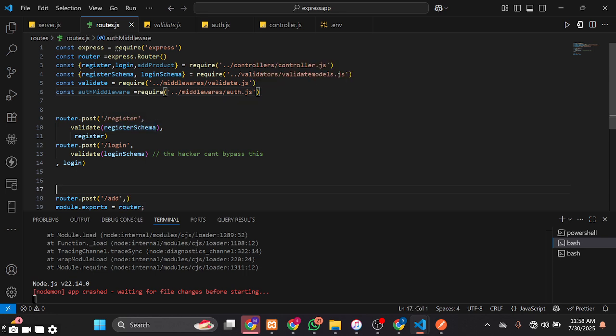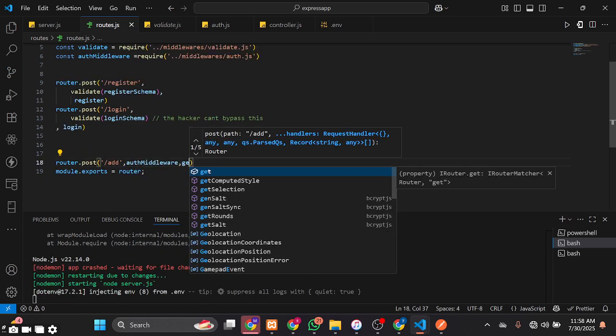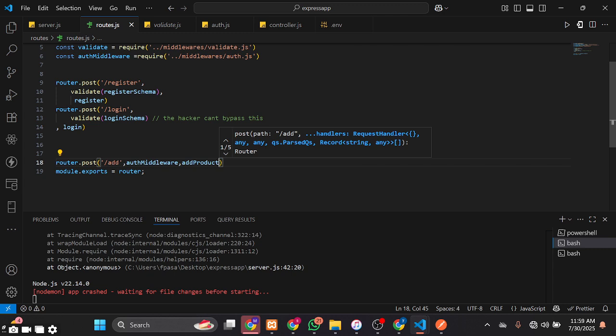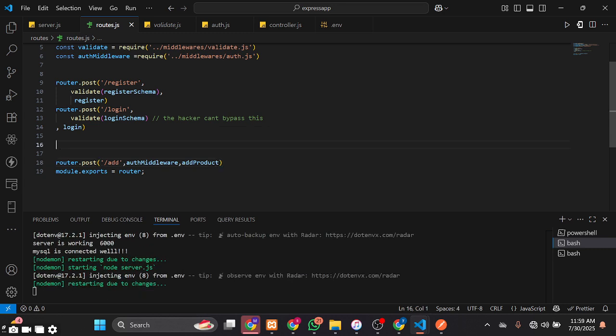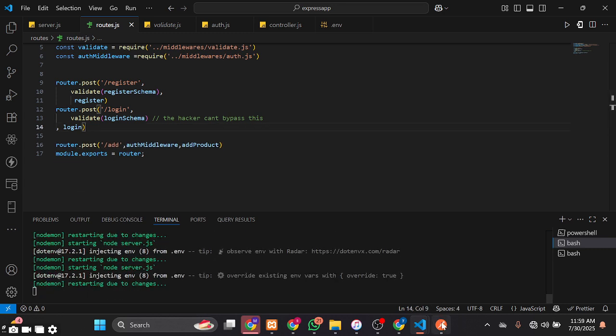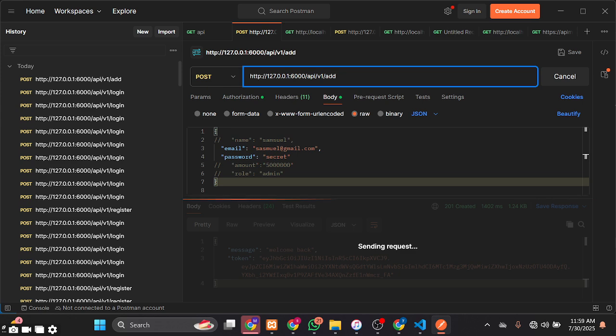Then in here we are going to say authMiddleware and then the add products handler, like this. So let's give this a try now. Let's go back to our Postman and we'll take this add. Let's see what happens.